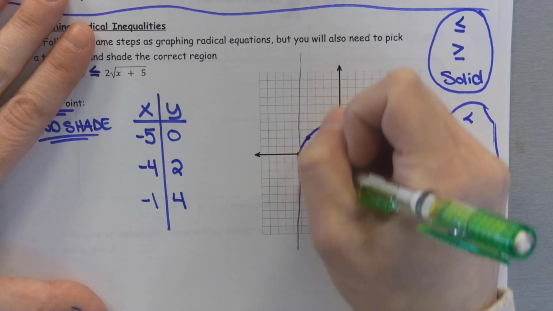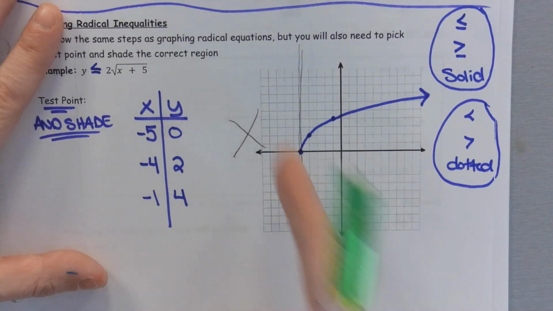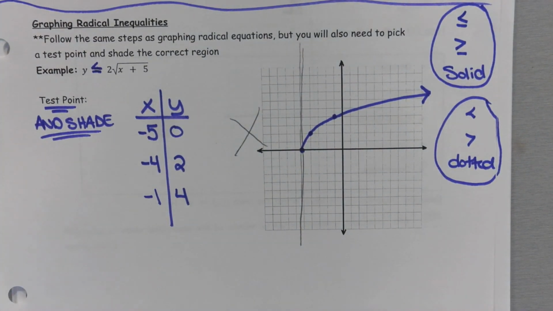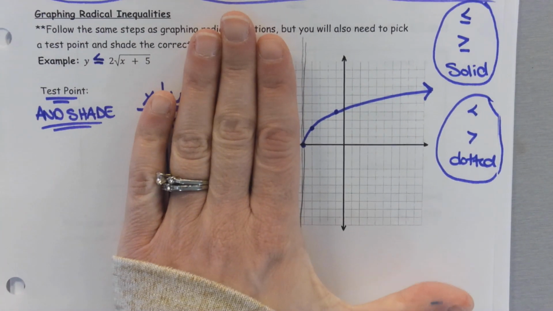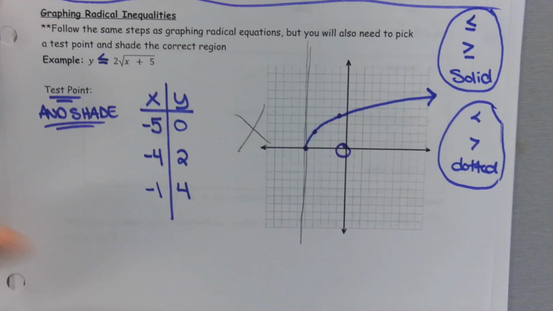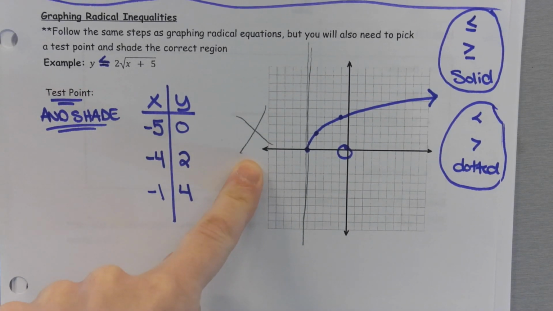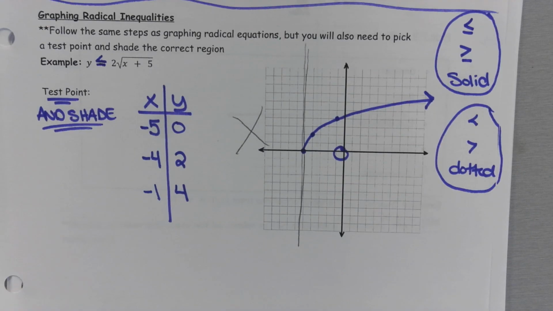Now, I'm going to draw in some boundaries with my pencil real quick. I'm going to shade, but there's nothing that I'm going to ever shade that is to the left of that point. Because does my graph even exist over here? No. So this region is off limits. There's going to be no shading here. So you could do that kind of like I did and X it out for yourself first to make sure you don't forget. All right, now I'm going to pick a test point. Do you remember my favorite test point? 0, 0. So I'm going to pick 0, 0. Remember, the only time you can't pick it is if it were in this area or if it were on the curve. Those are our only 2 times it'd be a no-no.